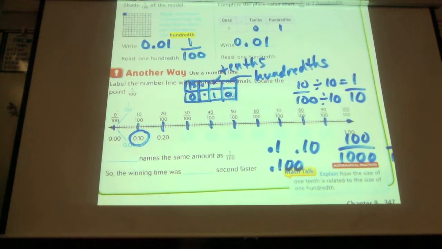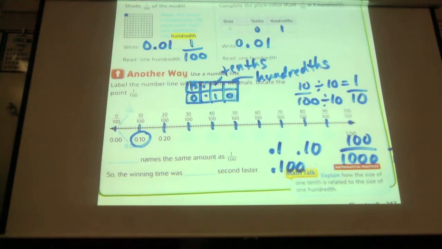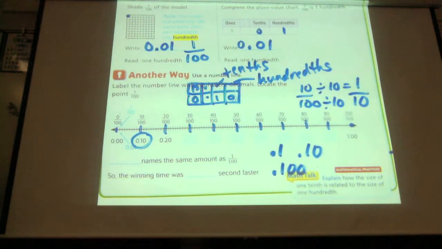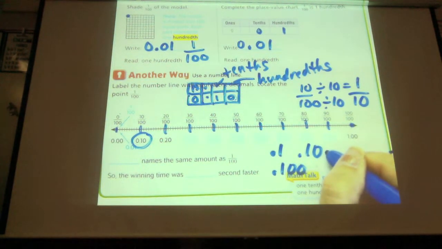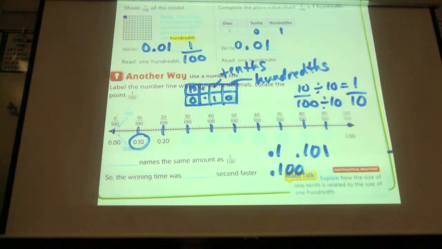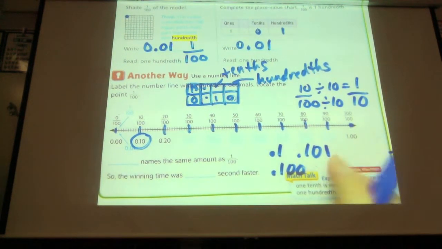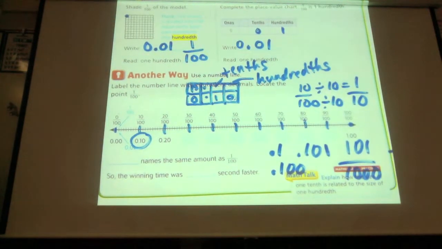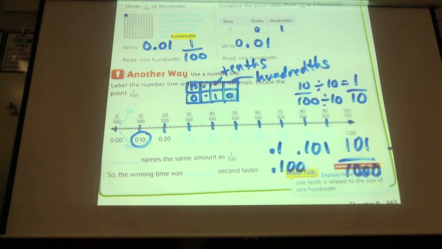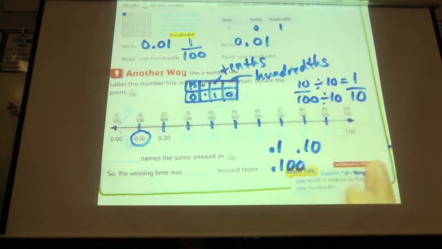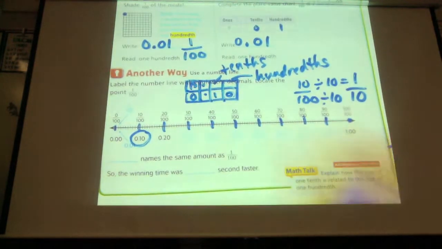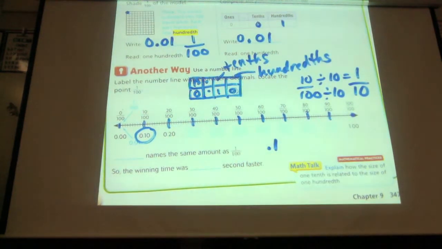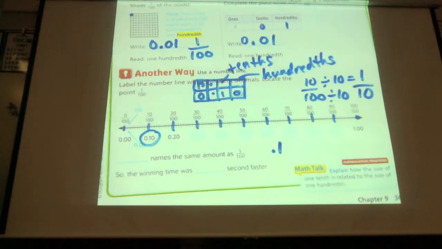That's it. Are you seeing a pattern? That really it's not mattering how many zeros I add? Yeah. It's still going to equal. The only time it becomes not true is as soon as you add a digit with a value. Now all of a sudden that means something different. Because now that's saying 101 1,000ths. Is that the same as 1/10? No. So then it becomes something different. Okay? So, back to this. This 1/10 still equals 0.1. And we're going to go more into that later. I just wanted to show you.